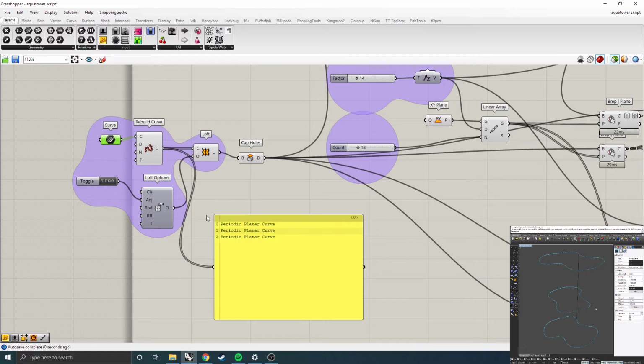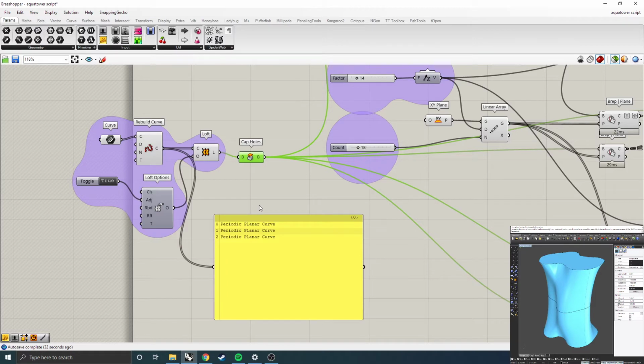What comes out of it is going to essentially be the same thing. You'll notice it doesn't say referenced anymore. It's now saying that it's building it here. That's not really important, but the thing to pay attention to is that these are planar. Loft does not require planar curves. It usually runs that way. You're going to be able to think of it better that way because they're basically section curves. Like whatever curve you put there will be a section at that point. But when we get to something like capping the holes here in order to make something a solid, that becomes more important because it will have to be planar in order for that to work.